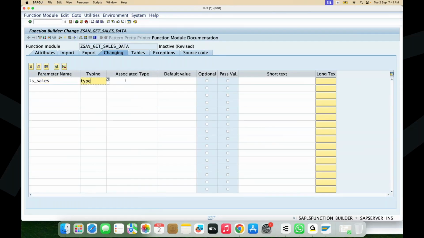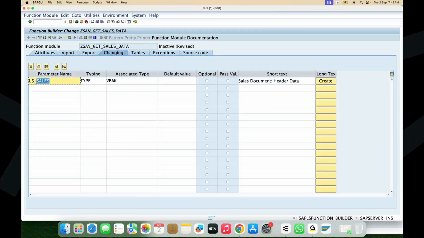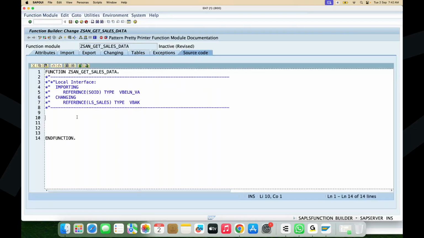Type followed by reference. What is the reference we have to give? Reference is VBAK, because only VBAK data we are picking. Now your input is given and you are ready to pick a single record. Then go to the source code tab. Write the logic. If sales order ID is not initial, whenever the user enters a sales order number, then only go and pick the data.